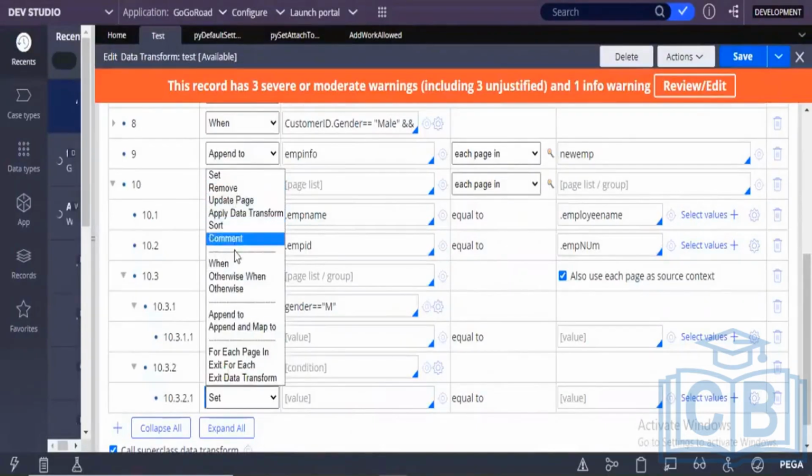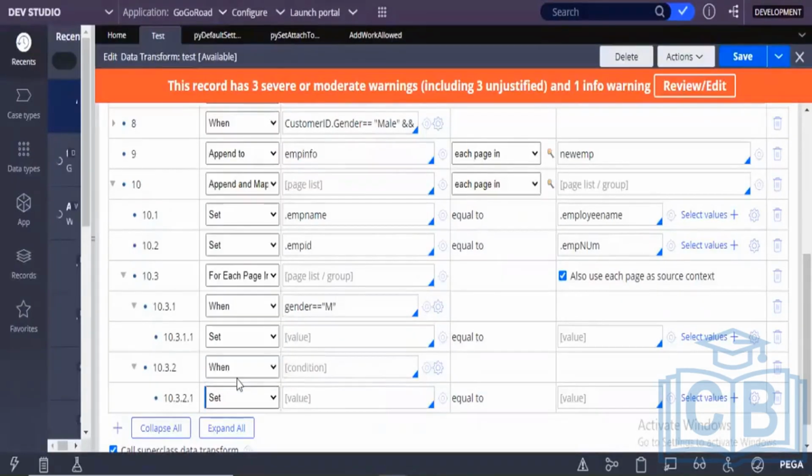Remove, update, paste, sort, comment, append and map to, for each page. Exit For Each will exit that particular loop and go to the next. Exit Data Transform will exit that particular data transform. If employee salary is less than 5k, you write your rule, less than 5k.